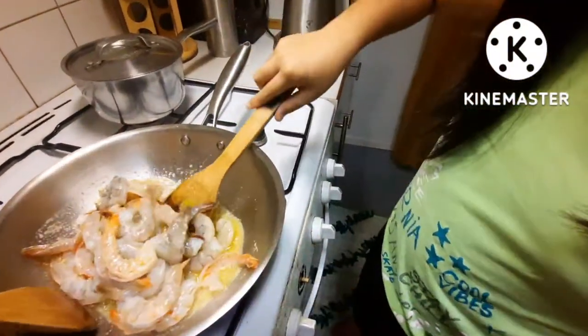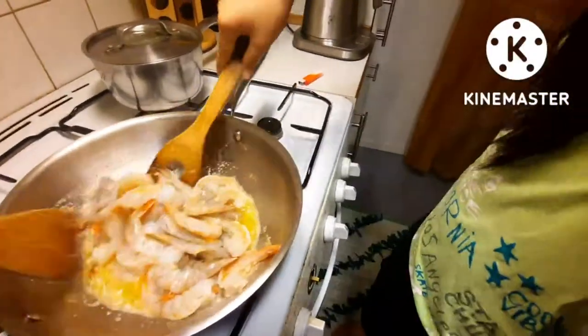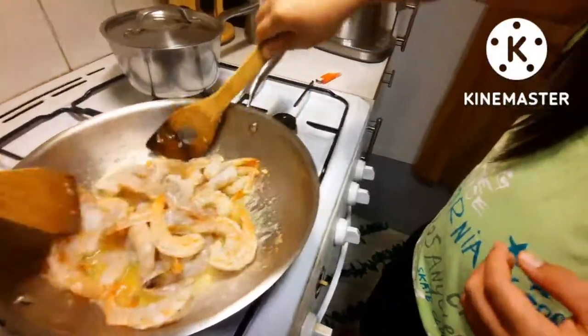Ganyan, sige. Dala mong kamay, ganyan. Help me, Mom. What? How? It already turned red. Magic.